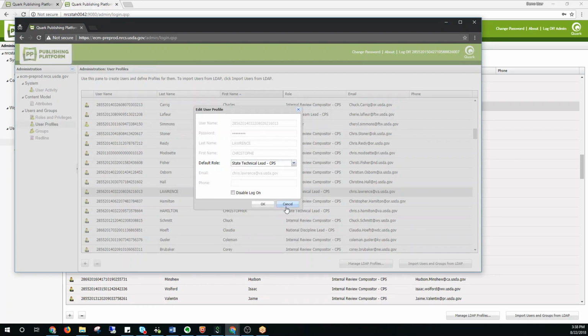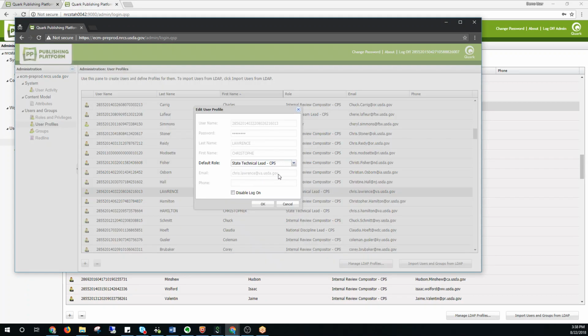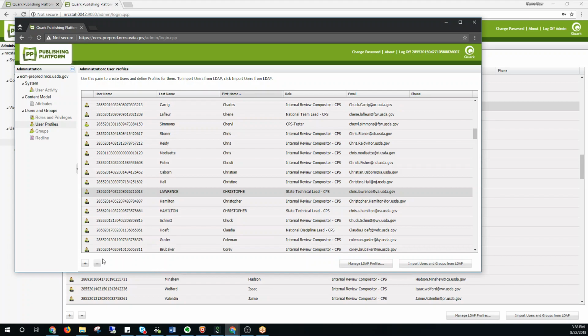So if I wanted to add a new user, and this part I'm not sure how comfortable you guys will feel. So if I go under, I don't have anybody. Let's just take his email address. So if I go to add a new user here, sorry, I want to import user and group from LDAP on the right here.